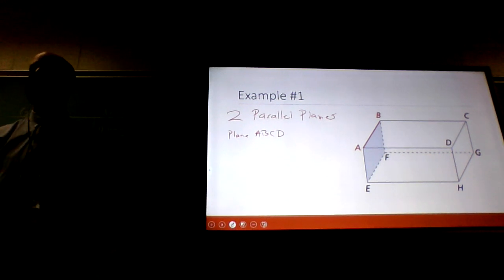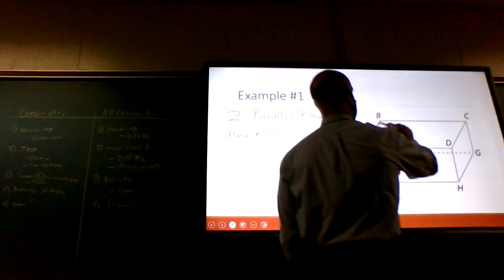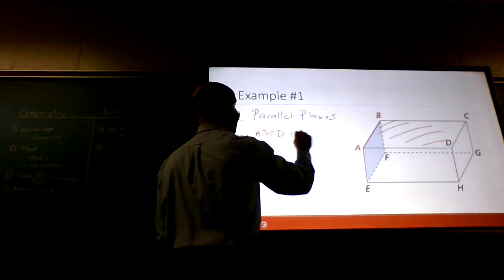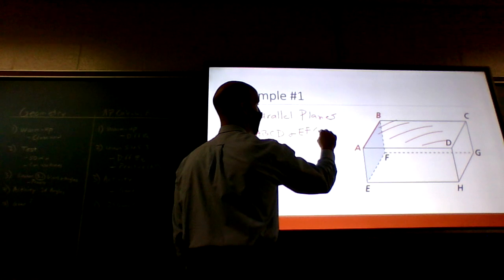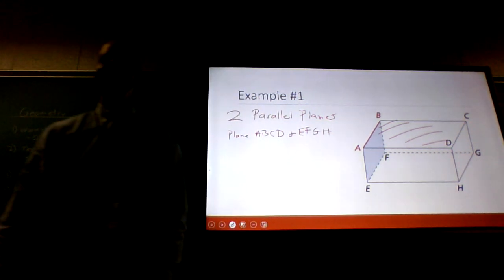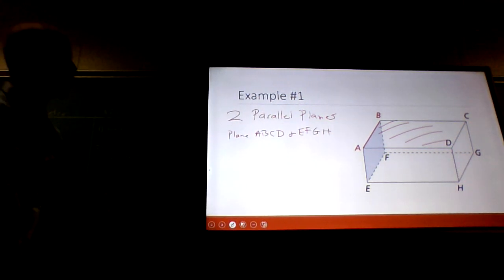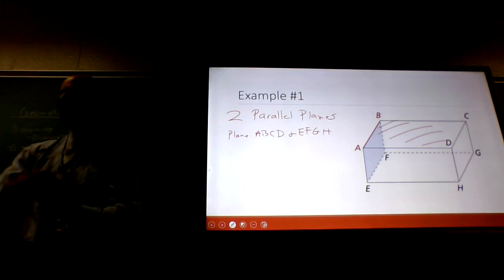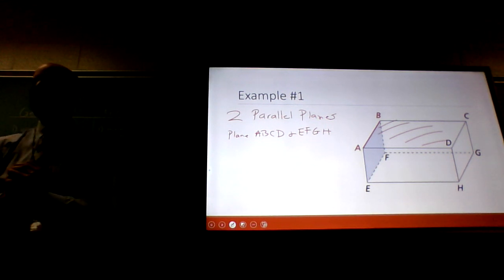Anything else? We need 2 of them. You've given me 1. The plane she's given me here is this top plane, right? Does that make sense? What plane's parallel to that one? I agree. Does that make sense, guys? Now, guys, we don't know for sure that those planes are parallel. I'm kind of asking you to just assume that they are. It's like you would assume that the bottom of a box and the top of a box are parallel, right?